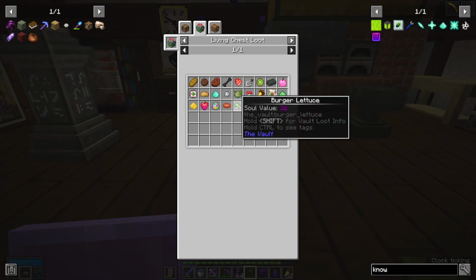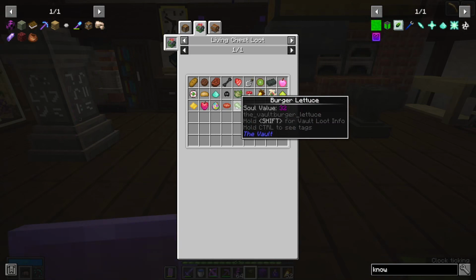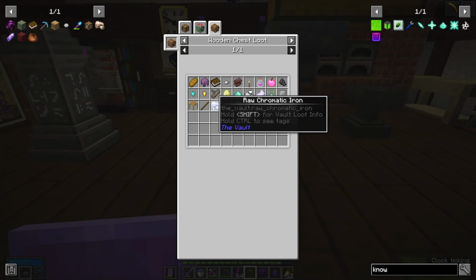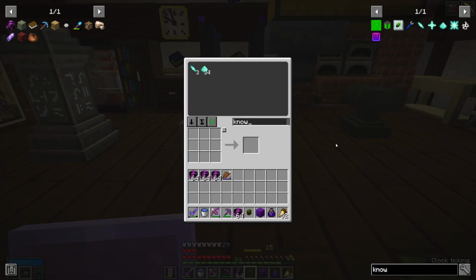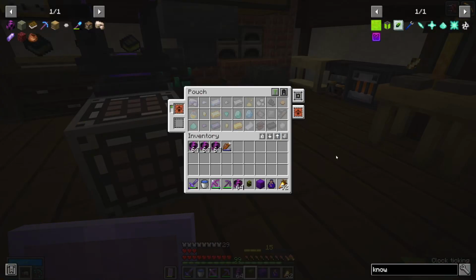I don't think we necessarily can get lettuce yet. Yeah, level 41 plus. Okay. So this is good stuff. So these wooden chests are by far the most common. And I think all of these things are in our backpack, right? Yeah, pretty much.